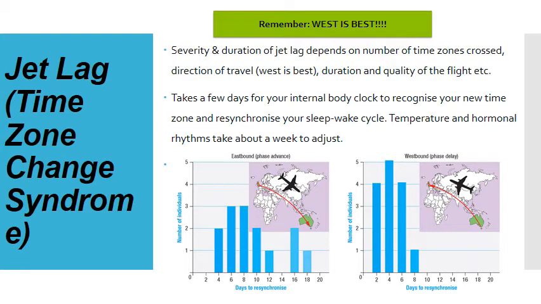So why is traveling east worse for jet lag? Rapid long distance jet travel in an easterly direction, over multiple time zones, does not follow the apparent pathway of the sun. And so it's counter to the environmental day-night cycle. What happens is there's a greater mismatch between the circadian sleep-wake cycle and the day-night cycle of the external environment.